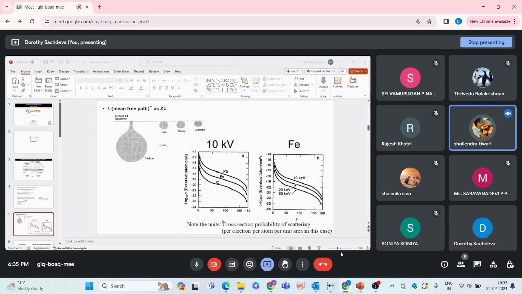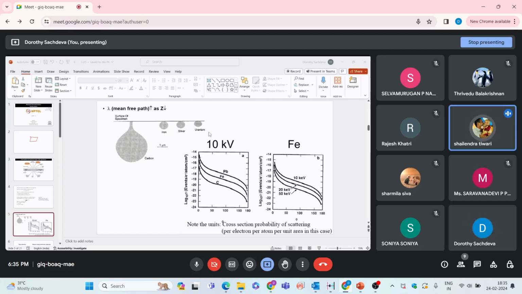But the initial graph shows that the interaction is less for carbon. You can see it has this pear shape. Firstly it has this neck, so due to this neck region only, the probability of an event, because most of the electrons will come from here only, so as a result carbon will have a lesser probability of an event to occur as compared to the higher atomic number.